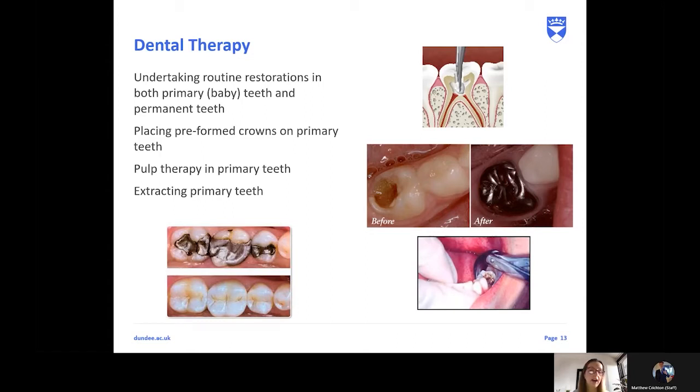And we do that far more now on children's baby teeth rather than going in with a dental drill and removing the decay. And the theory is that once you've got that stainless steel crown over the decay, you are isolating the bacteria within the decay away from the sugar in the diet, and the decay should stop, it should arrest, and the tooth will become loose and come out just as it normally would at the right time when it's time for the permanent tooth to come through underneath it. So what we're trying to do is preserve the tooth for as long as we can until it's naturally time for the tooth to exfoliate. So that's something else you can do as a dental therapist.